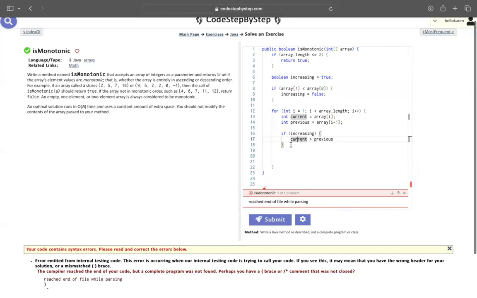So here, would you say if current is greater than previous, would you say break or continue? Continue. Right, because that means you're good, so you can just move on. You don't even need to worry about running any other code. You can just move on to the next 2 numbers, right? So what you could do is say if current is greater than previous, continue, else return false. Or you could just directly check if current is less than previous, then return false.